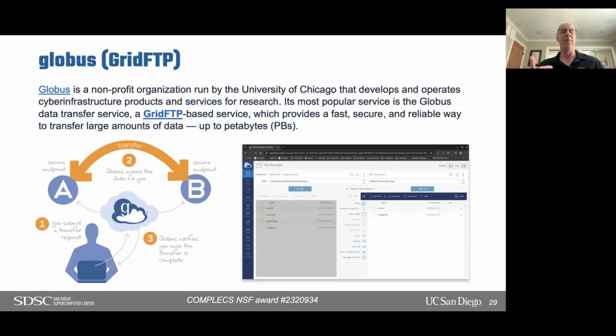They've developed a lot of tools and toolkits for file transfer, and they have a GridFTP-based service with a really nice command line interface and a web interface. And this is the way to reliably transfer very large amounts of data. It's also ideal if you have regular workflows, say where you're regularly processing and transferring data, say generated by an instrument.